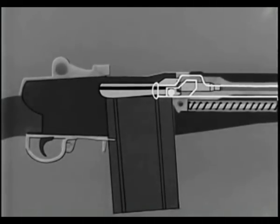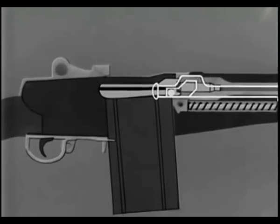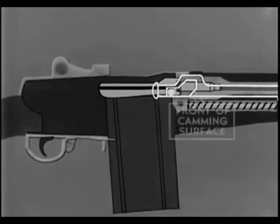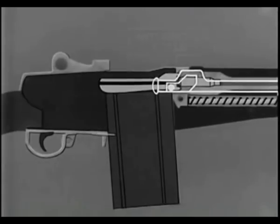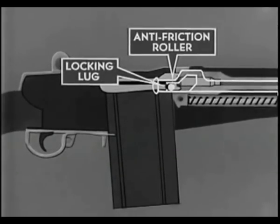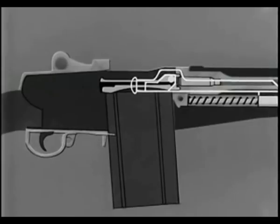To see how unlocking is accomplished, we will repeat the action. When the operating rod moved rearward, the first thing it accomplished was the unlocking of the bolt. Before the bolt starts to unlock, the operating rod permits three-eighths of an inch of free travel to the rear. This is a safety factor permitting the bullet to leave the muzzle and gas pressure to subside before unlocking begins, preventing gas from blowing back into the rifleman's face. At the completion of free travel, the front of the camming surface in the hump of the operating rod comes in contact with the anti-friction roller on the right locking lug. This rotates the bolt counterclockwise, forcing the locking lug on the bolt out of the locking recess in the receiver and unlocking the bolt.